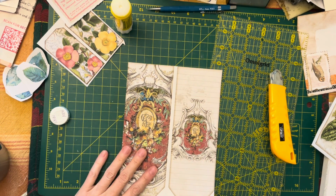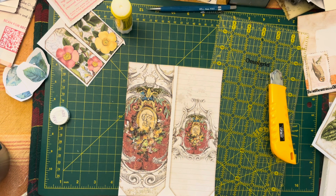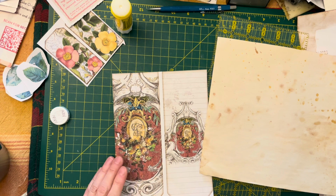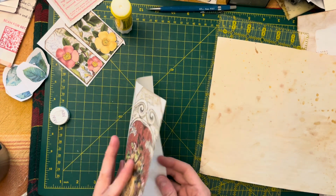Okay, so what do I need? I need, step one, I need a piece of paper. Oh, do I? No. Boo, boo, boo. Well, we'll just have to use this, I guess. Oh, good enough. Okay, so how tall is that? Ooh, okay. That works just fine.